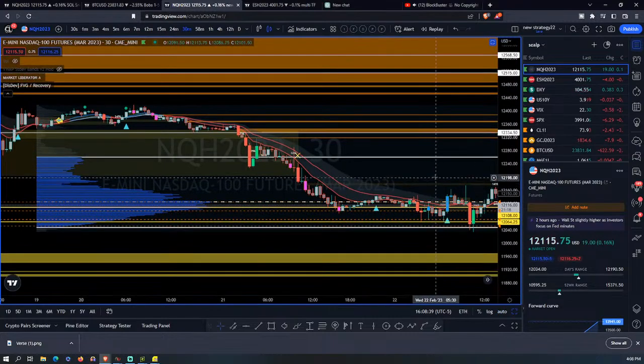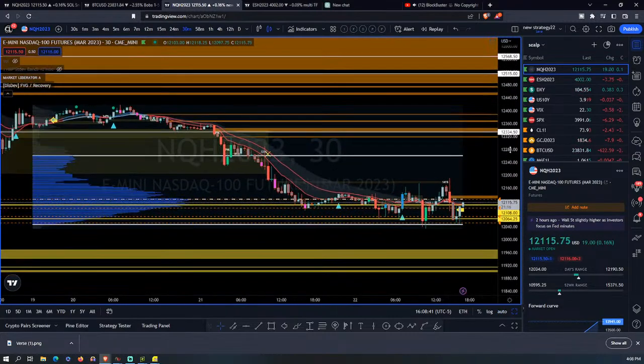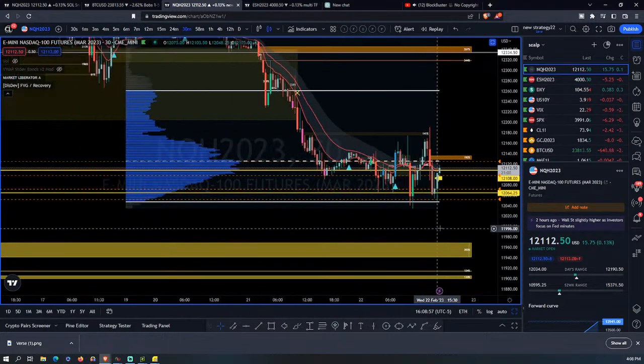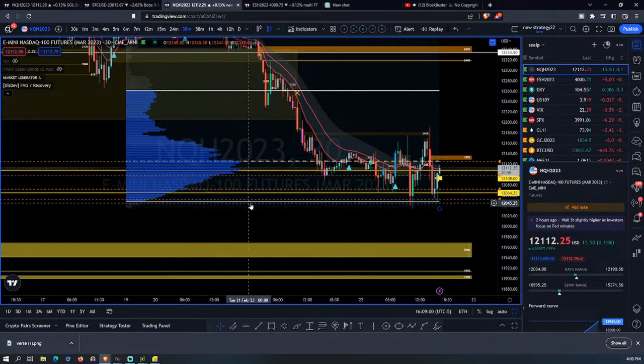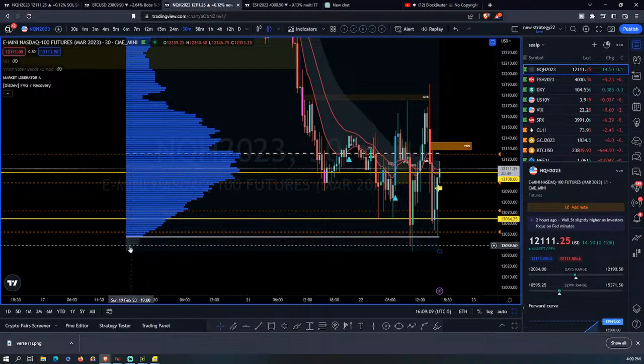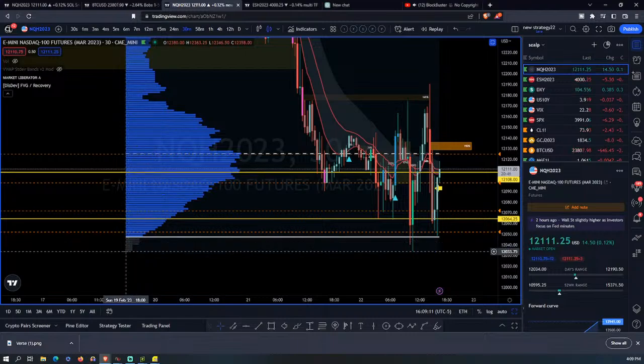All right, so let's just look at volume profile. So important. No, I'm just kidding. A lot of people swear by it. It's pretty good, not gonna lie. Point of control right here, that's the white dotted line. Where is my value area low? The white line's the value area low. It tapped it twice, 1, 2, and then it tapped it to the tick. Wait a second here, when did I set this up for? Oh, I have this on the weekly open.